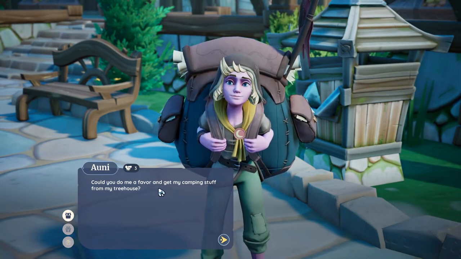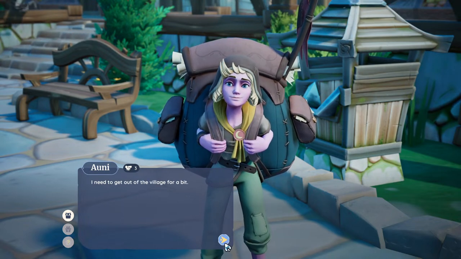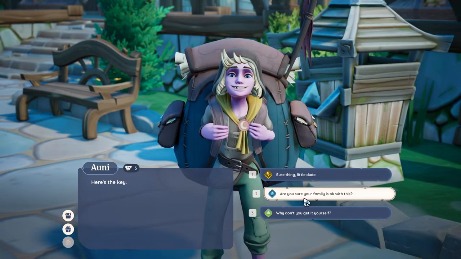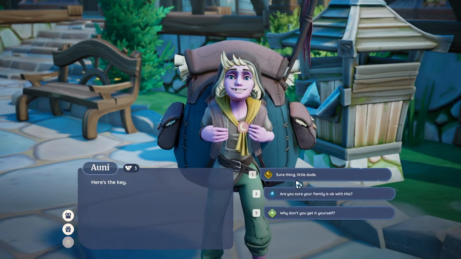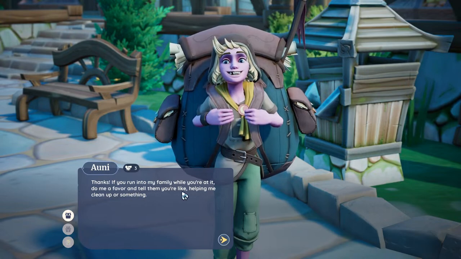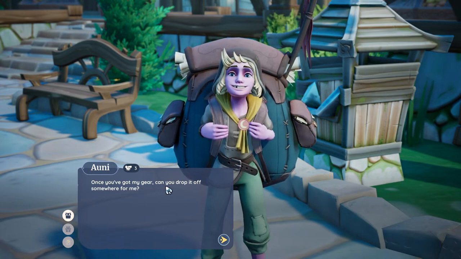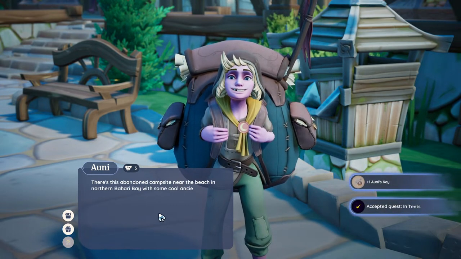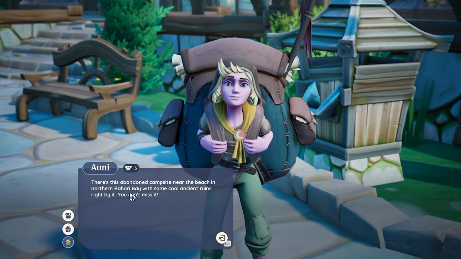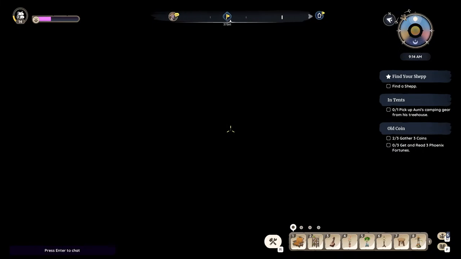Could you do me a favor and get my camping stuff from my treehouse? I need to get out of the village for a bit. Ah. Here's the key. Sure thing, little dude. Do me a favor and tell them you're like helping me clean up or something. Ah. Abandoned campsite near the beach. Near Barahi Bay. I gotta go, but we'll talk soon.